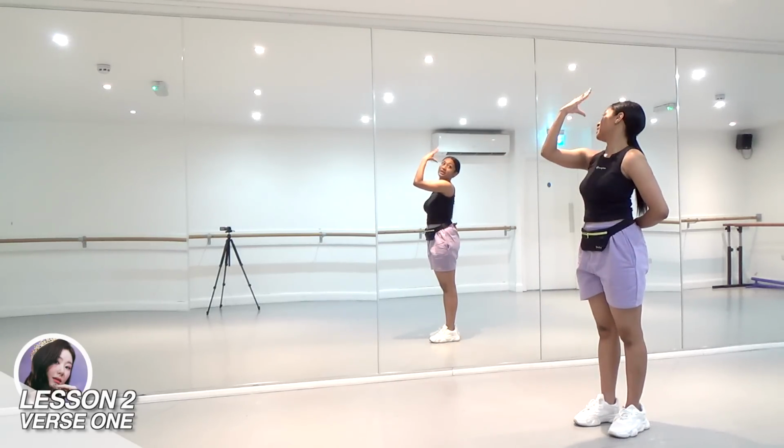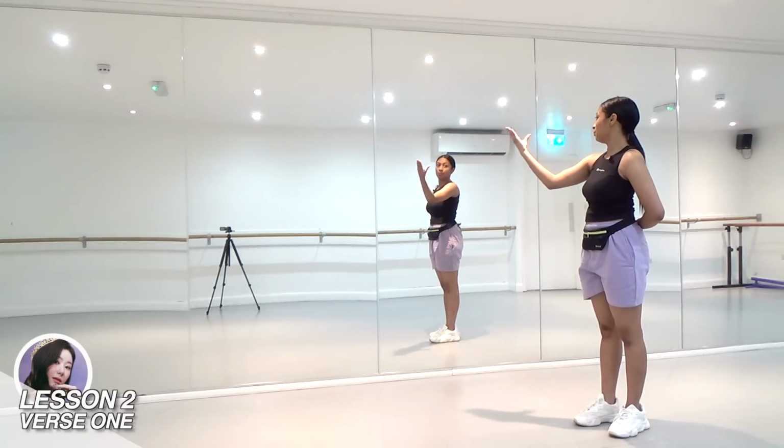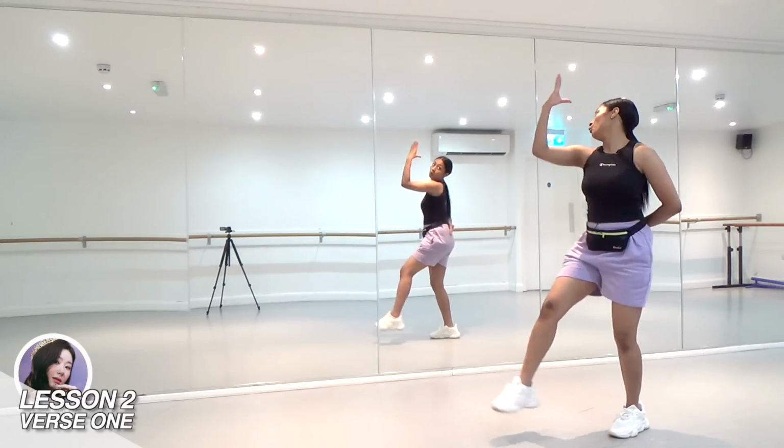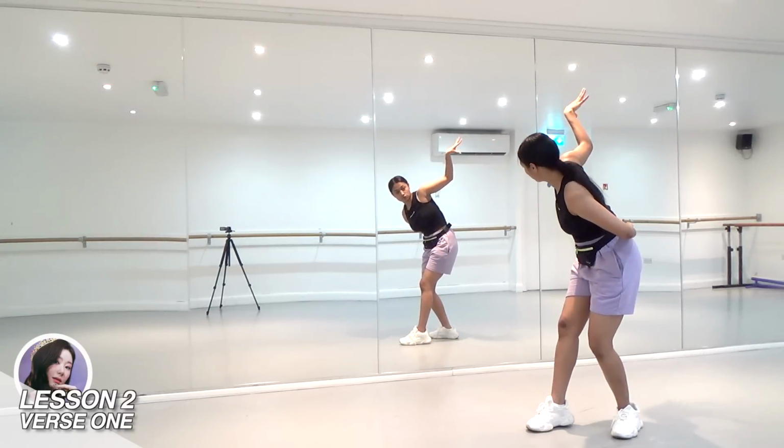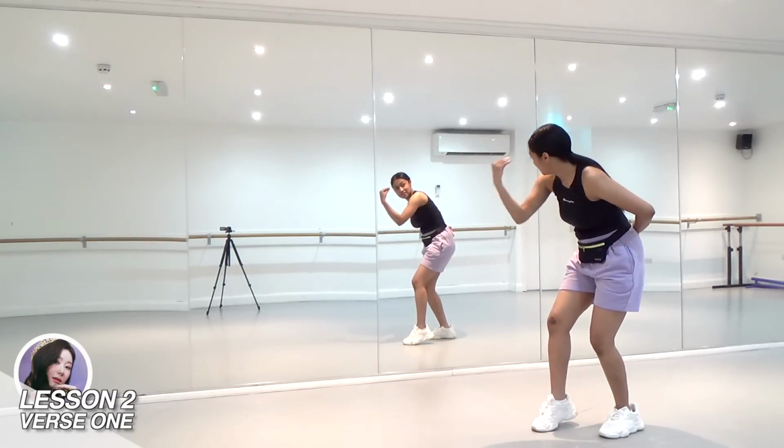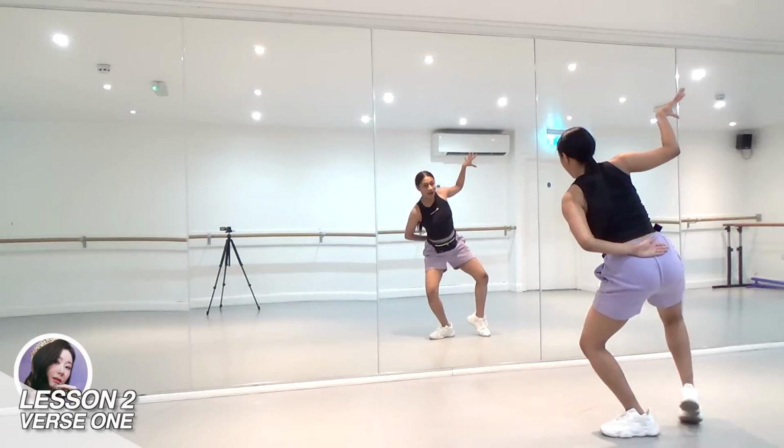Your hand is going 1 and 2. Okay, so you're just going boom, boom, boom 3 times. 1 and 2. Now we're going to get this hand out to the right side. As we do that, we're going to get our right knee to spin around 2 times.